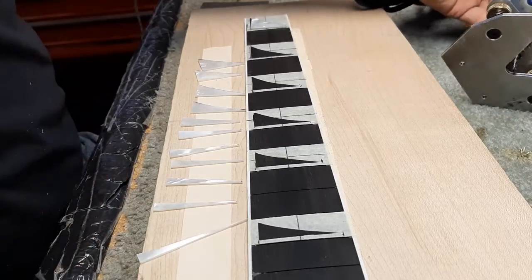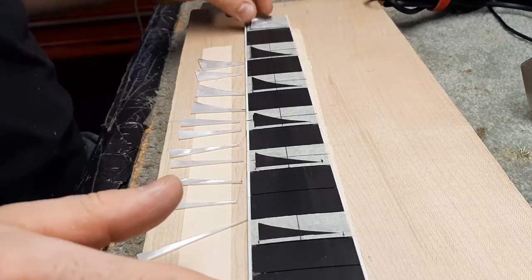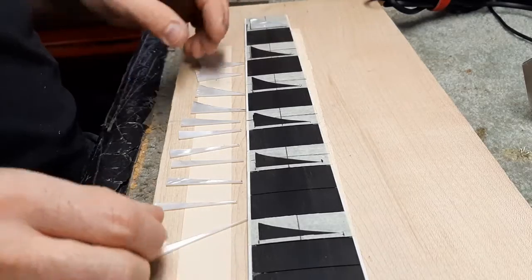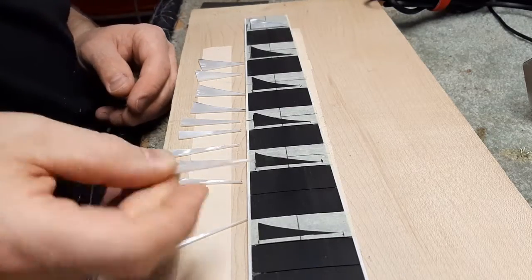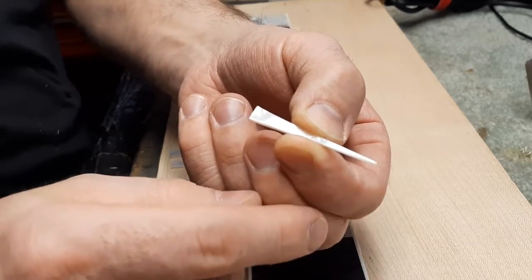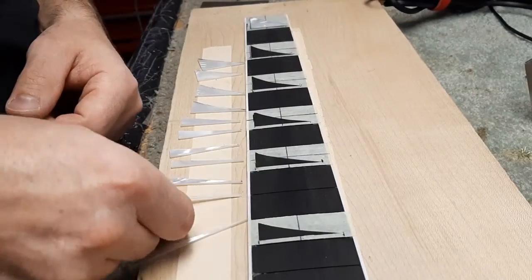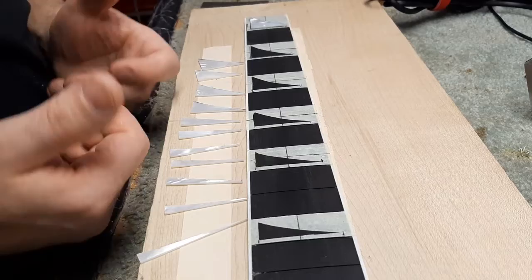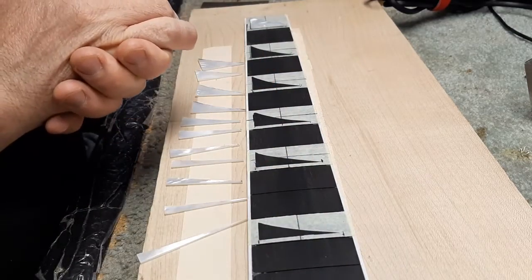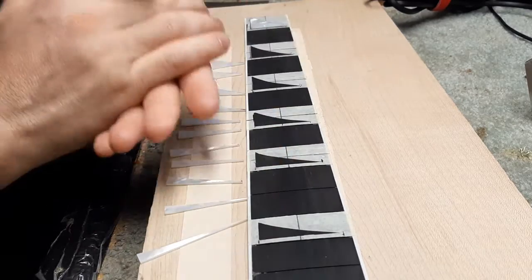So I'm doing this in a kind of inefficient way. It would be a lot more efficient for me to inlay the shell now, but I just don't want to get to where, like this, which is going to be the 24th, this tiny little tip out here, I'm thinning that out so much because the fingerboard isn't as level as it could be. So that's my method for this. Others may do it differently, but I'm trying to get this really refined. Total heavy metal guitar, it's supposed to play super low and fast, so this is going to be my process to do it.